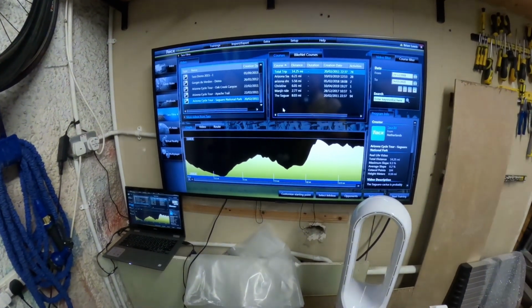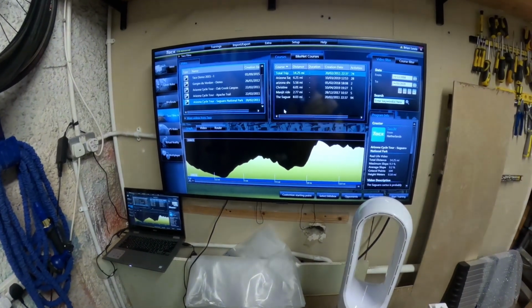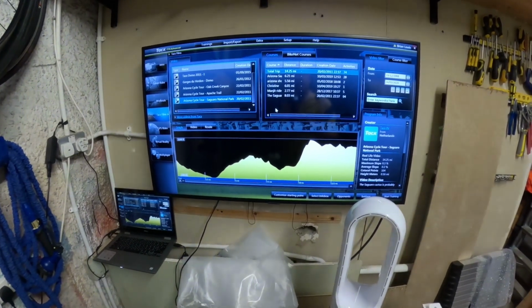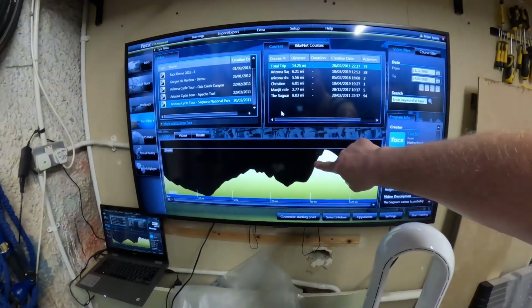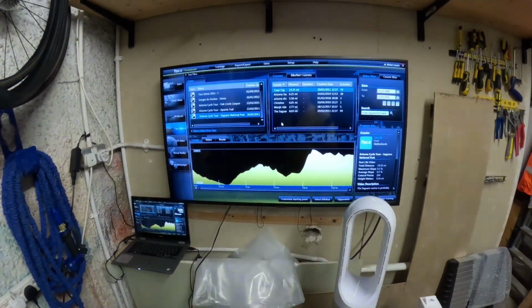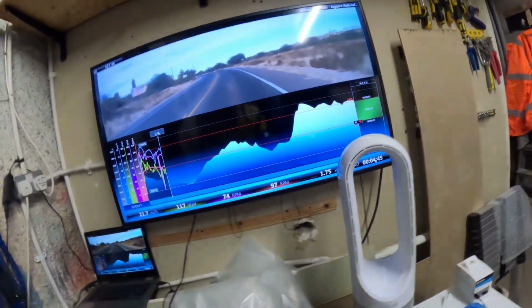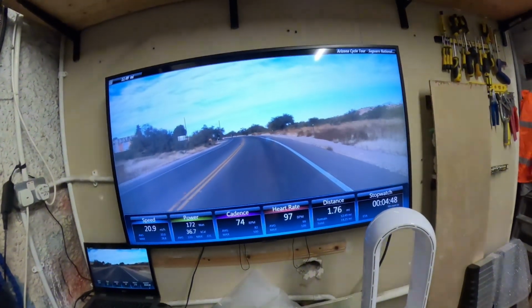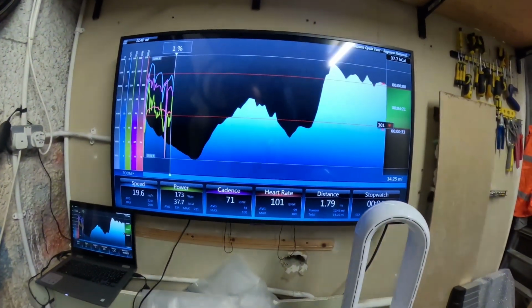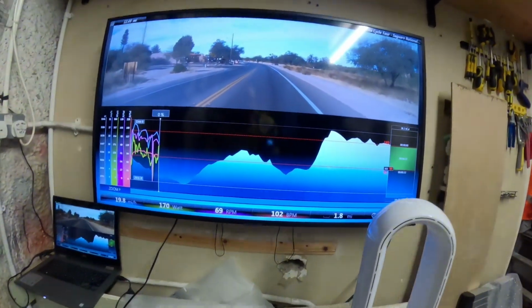As you can see from that 14-mile route I've got on the screen there, there's quite a bit of elevation in there. It's about 950 feet of climbing, and the maximum gradient here is about 9.5%, and the Tacx turbo has resistance up to 25%. I should also say that as we're going along, you can scroll through the screen to different settings or different views. You can have the full video on, you can see the profile, or you can just have the profile. I prefer to use that one myself.